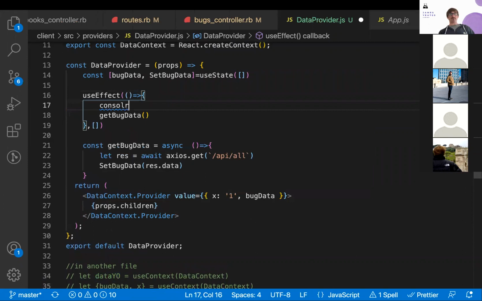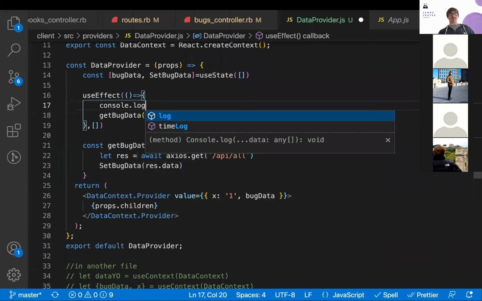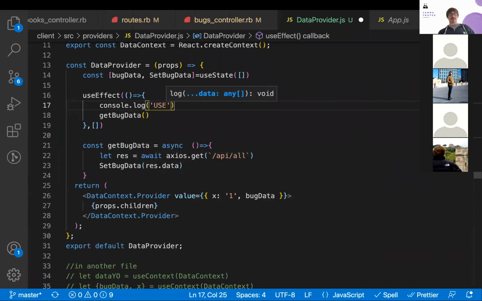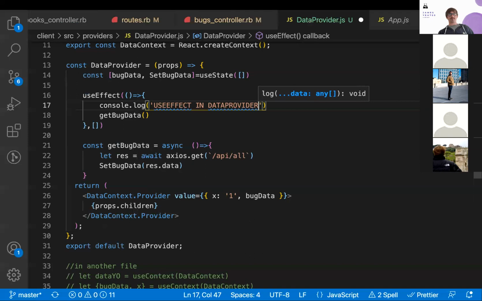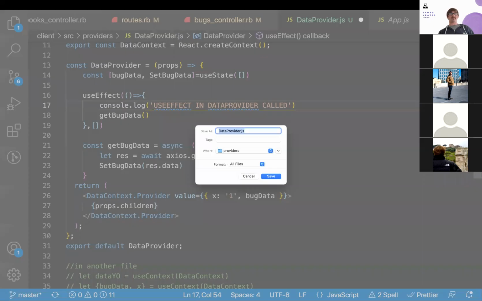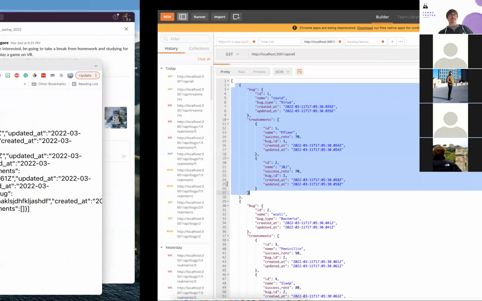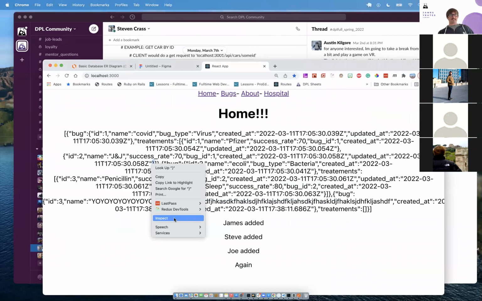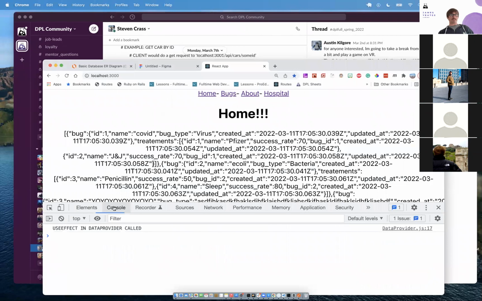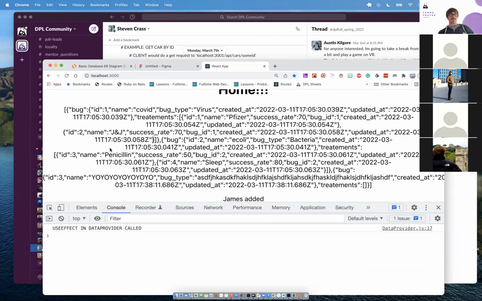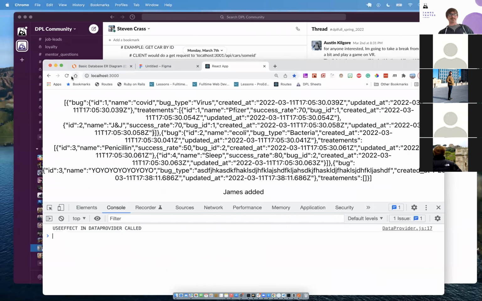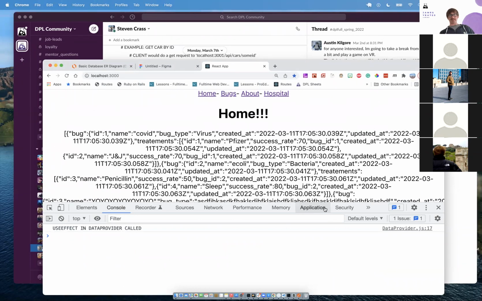And I'll just even do a console.log here: use effect in data provider. Let's inspect. Well, I made a change, now it's there. So if I do a refresh, the use effect in data provider has been called.